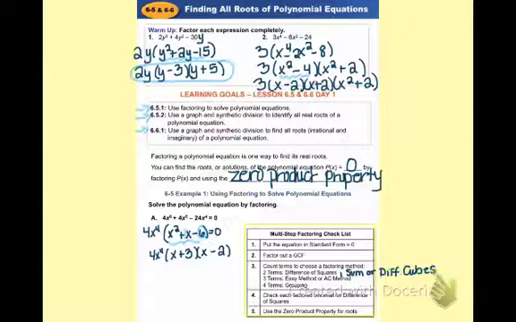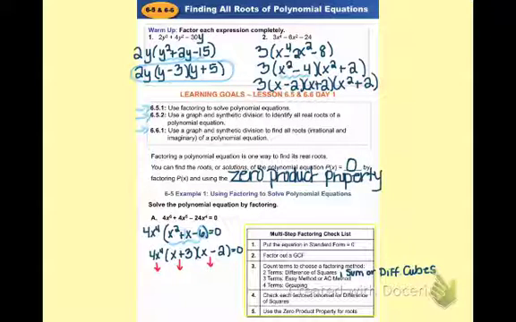And so then I look at my 2 binomials. There's nothing I can do to break either one of those down. And so now I'm at the point where I can go ahead and solve these. And so when I solve, I look at each one of these pieces and I set it equal to 0. And by doing that and using the zero product property, I can find my zeros or my solutions.